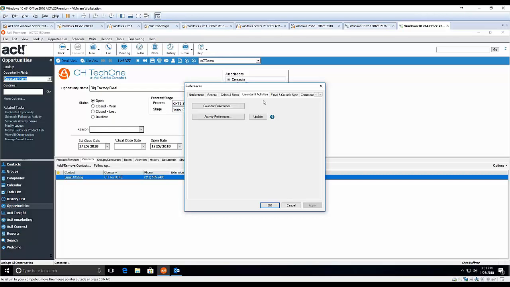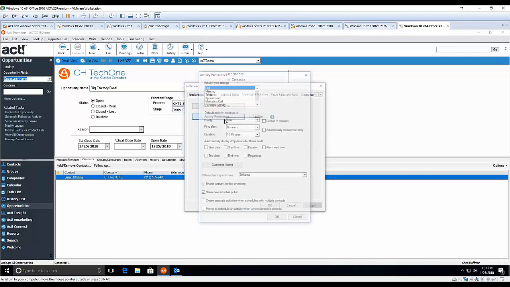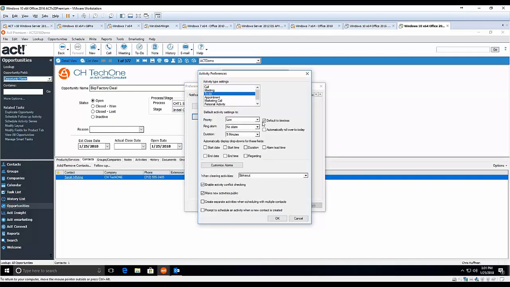Calendar activities, this one's helpful. One thing I do with this one, let's say I want to have to-dos default to timeless. This defines when my day starts. So if I work the night shift, I can have it go overnight instead of during the day. I can define working hours and work days. And this one defines, so let's say to-dos should always be timeless, and they are here. So with a call, I'm going to schedule that. I'm going to put it on my calendar. With a to-do, I'm going to do it sometime today. In fact, I actually keep my calls timeless and leave my meetings scheduled.